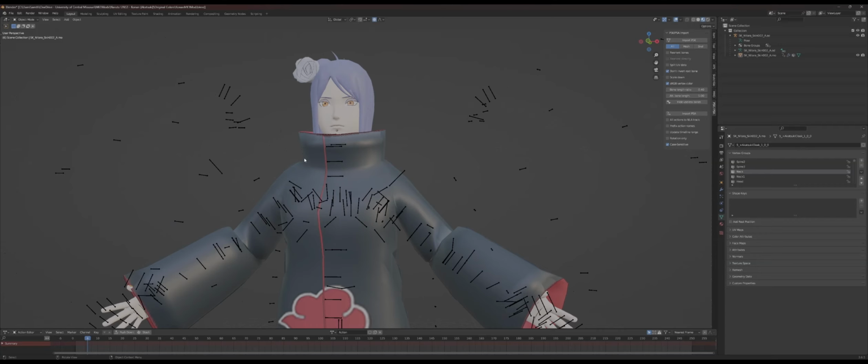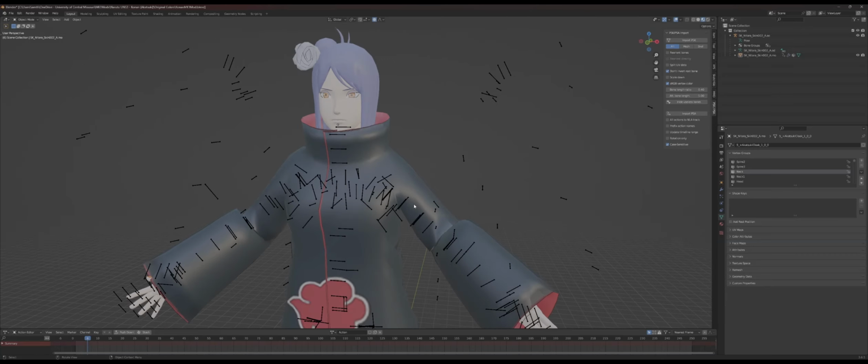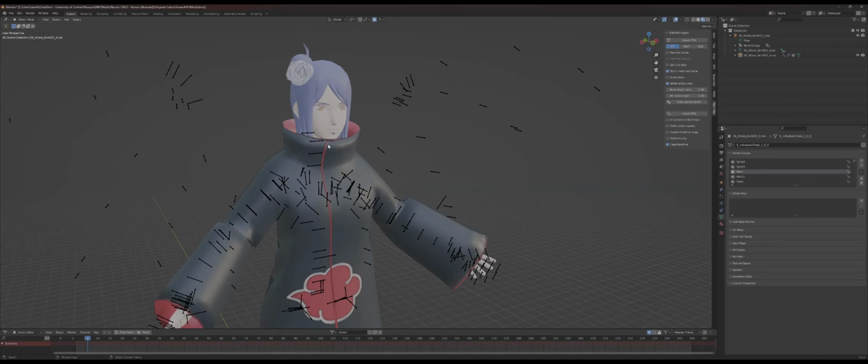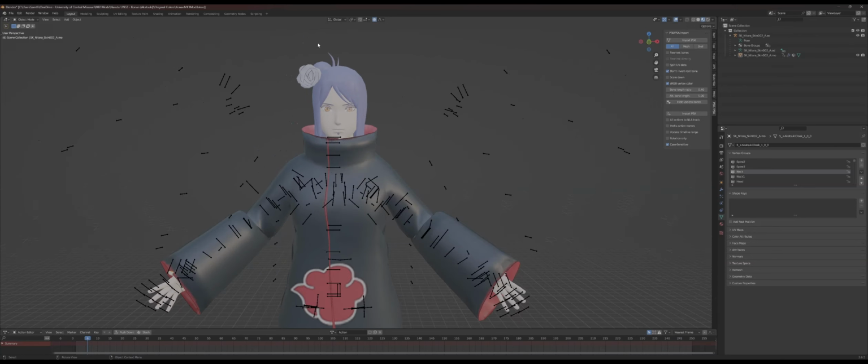Essentially, what I was showcasing is the weight painting that you need to do, weight painting everything to make it actually flow with the animation. I'm not going to show that because, again, this isn't a Blender tutorial or a rigging tutorial or a weight painting tutorial. It's a tutorial on how to get your custom mesh into MK. So if you don't know how to weight paint, there are multiple videos on YouTube on how to do it. But anyway, now we're getting into the weight painting that's actually required.